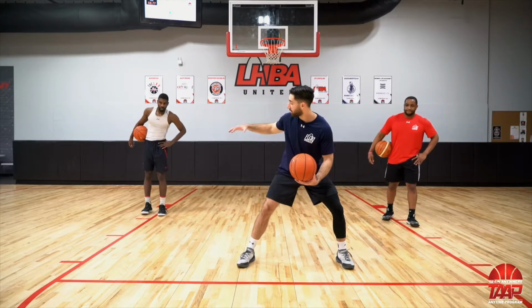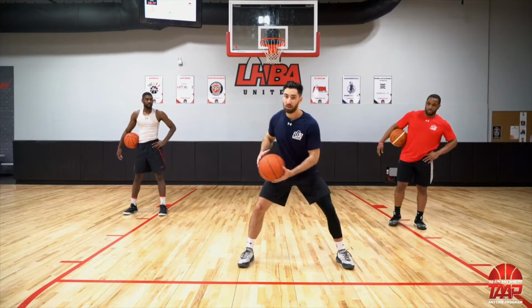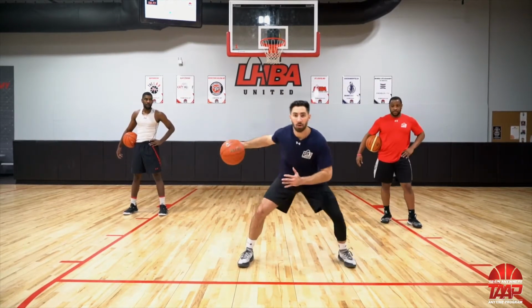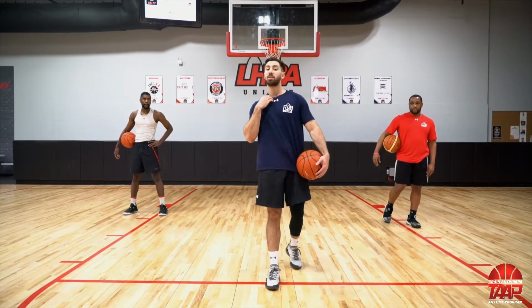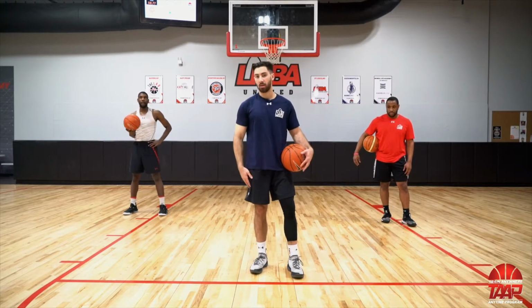All right, your hand won't be directly on the top, it'll be towards the side as well as on the top. Okay, so kind of at an angle there. So we're here, we'll pocket jab, pulling that ball back to our pocket. Notice only my left foot is moving right now when the ball is in my right hand. We've got 30 seconds on the right side, 10 second break, and then 30 seconds on the left side. All right, we're ready to go.